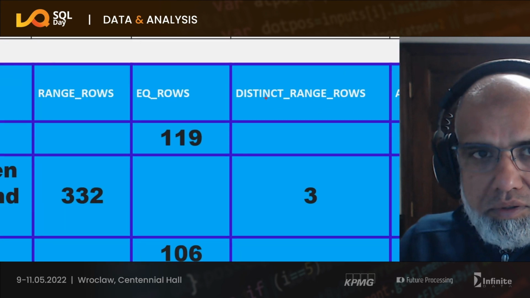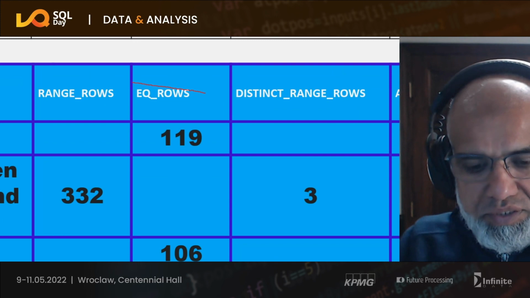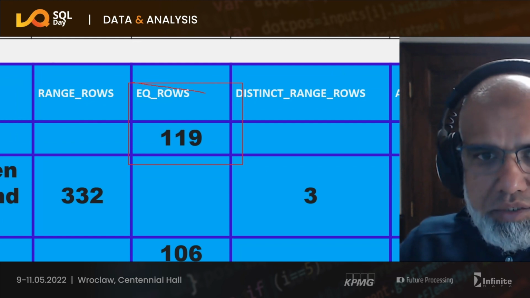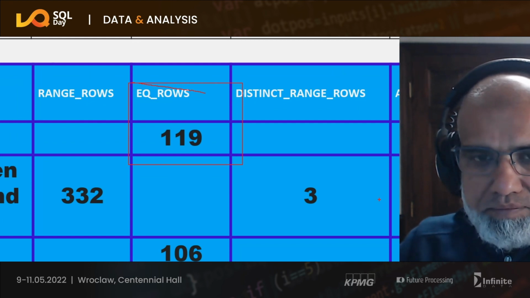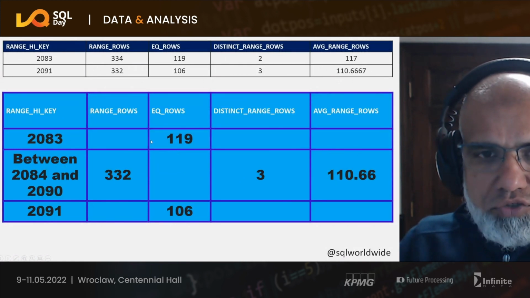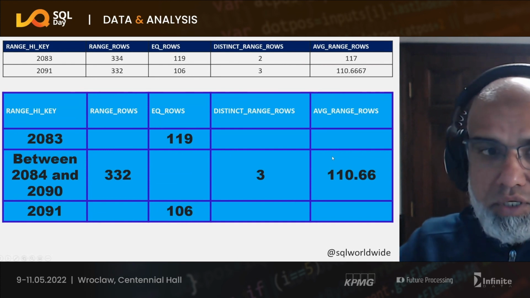If it's a direct hit, it comes to this equal rows column. So it's pretty easy. It will say I have 119 rows. So if you say 2083, it's 119 rows. If you say 2091, it's 106 rows.